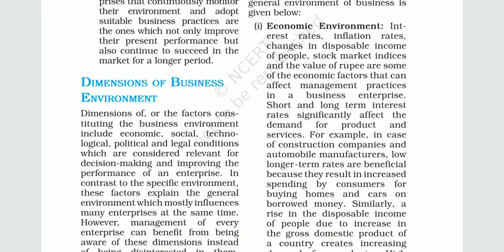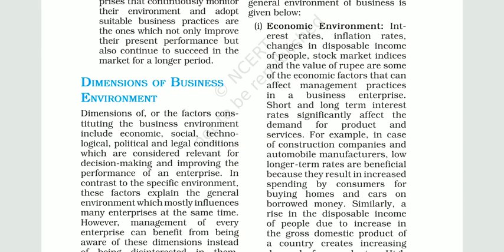Let's take an example like scientific research. Scientific research has discovered a technology that makes it possible to produce an energy efficient light bulb that lasts at least 20 times a standard bulb. Therefore, the companies producing such bulbs must recognize such a discovery, as they can significantly improve their unit growth and their profitability also. So now let's study these dimensions.